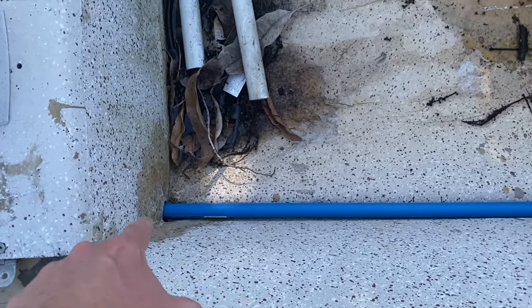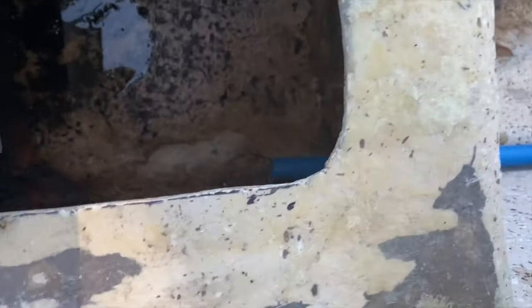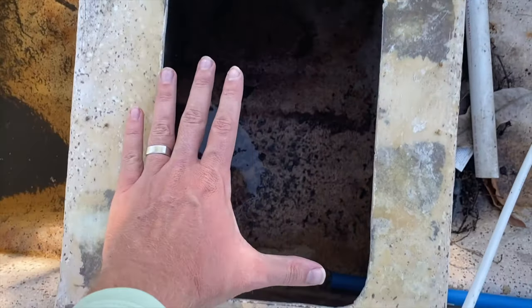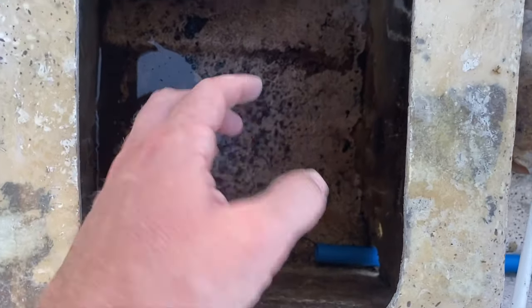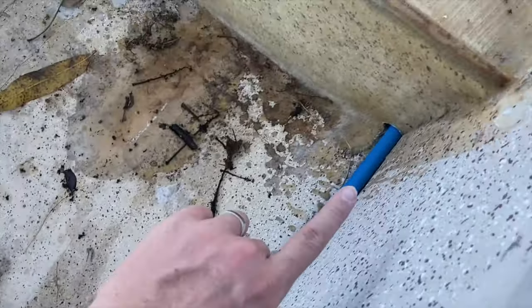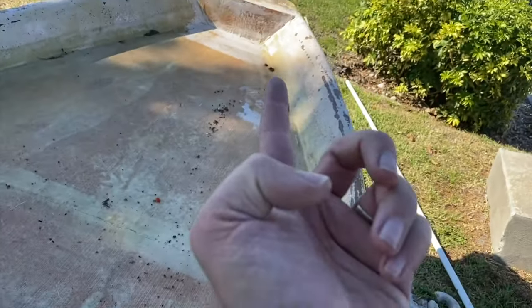Now, this will become the wire tube for electrical wiring, and it will run into here, which I got some water in here right now just from the rain and stuff. So I haven't created seals yet. These are temporary hatches. I'll actually have better hatches that are gonna drop into here, same as over here. But now I'll be able to have a battery right here, and I can have the electrical running into there, and it can run all the way through the bait tank and up to the front of the boat.